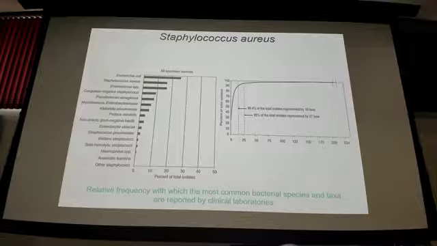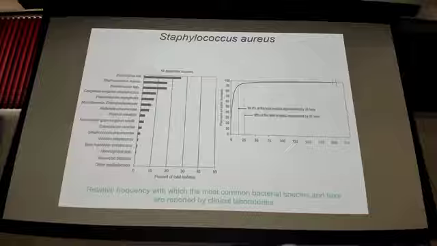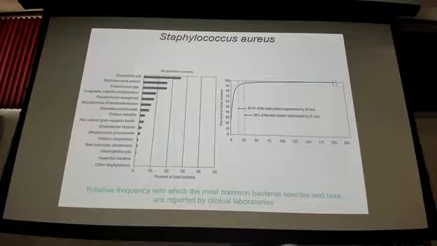To drive home that point in terms of the frequency of recovering these different bacteria, E. coli is probably number 1, frequently recovered. But second place is Staphylococcus aureus, an Enterococcus species, which we'll be talking about in the next step. Coag-negative staph species like Epidermidis and Saprophyticus, and so on and so forth. We should be covering all of these guys. These are very commonly isolated and recovered bacteria.